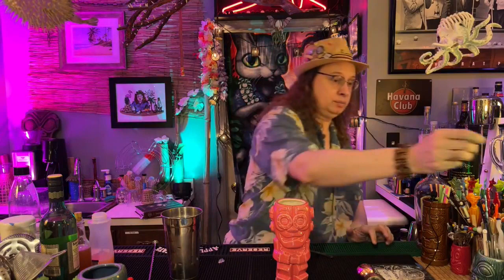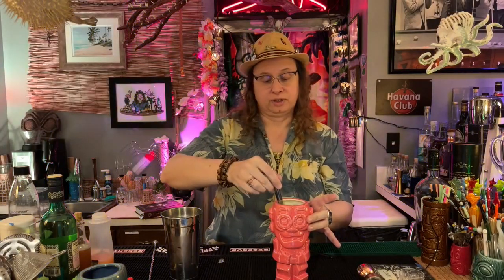So there you go. Here is an authentic, mostly, because the rums aren't going to be the same rums that they used back then, 1940s-esque rum barrel. So this is a pretty deep cocktail, so we need a pretty deep straw. How deep is that? That seems about right. Yeah, we could do that. So we're going to stick, I think this is smoky gray. It's the smoky gray glass straw from Surfside Sips, who we love and adore.